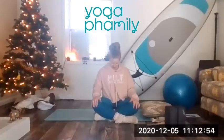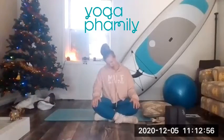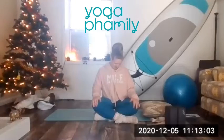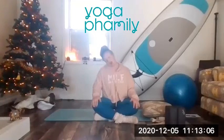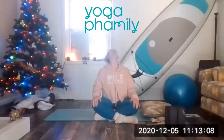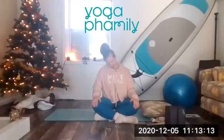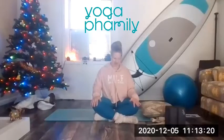Good, and just to start out, loosening up our neck a little bit will also help loosen the shoulders. So we're going to drop our chin to chest. We're going to take circles in either direction. You can move as fast or as slow as you'd like. If you've come to some of my classes, you know we do these quite often. Chin to chest, just bringing our head back to center.